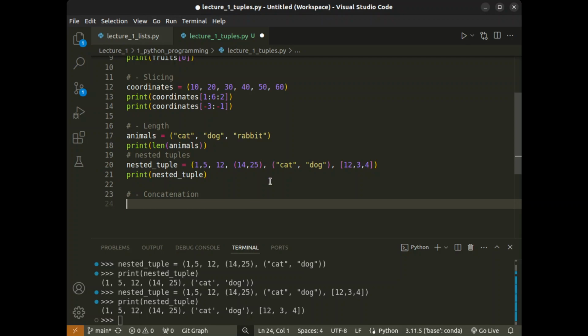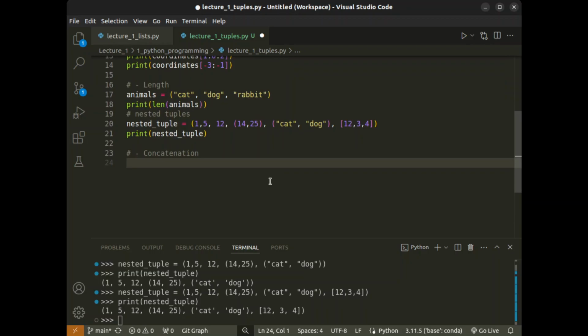You can have lists that contain lists, simple items, and tuples. And of course, you can have multiple nested tuples and lists, depending on the application. Off the top of my head, I can't think of too many applications that need so many nested tuples or lists.